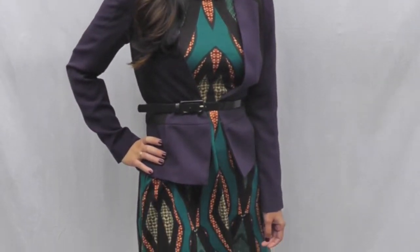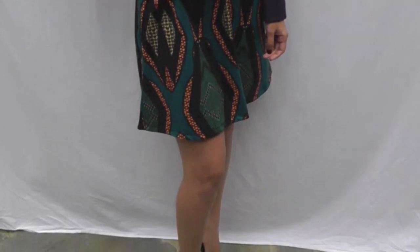A dress on its own — that's simple, you just add heels — but this is about expanding your looks with one main ingredient. For a great office look, we added her own navy blue and black jacket, plus a little black belt placed off-center for a more fun feel. So many people forget they can layer with their dresses — not just over but also under — so suddenly this dress is long-sleeved with a little belt and a little pop of color at the top underneath.